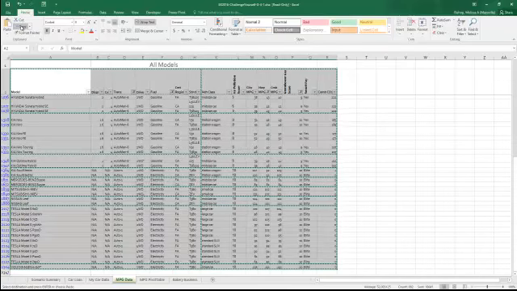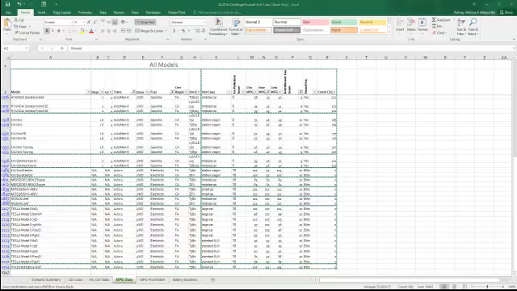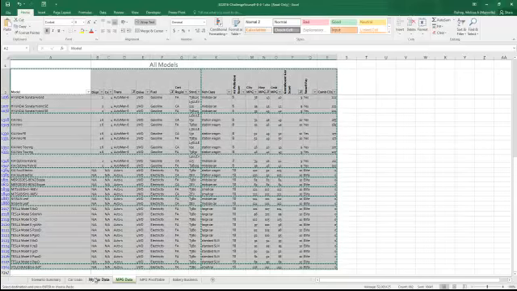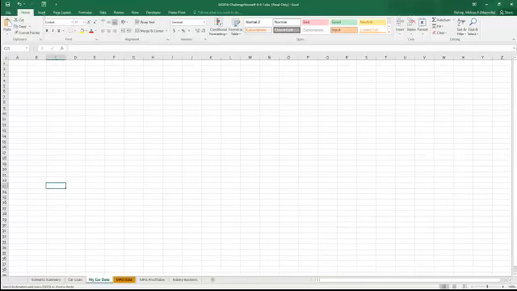onto My Car Data worksheet. So let me click that tab, and we want to click on cell A1. And then for the paste, we want to make sure that we keep the source column width.